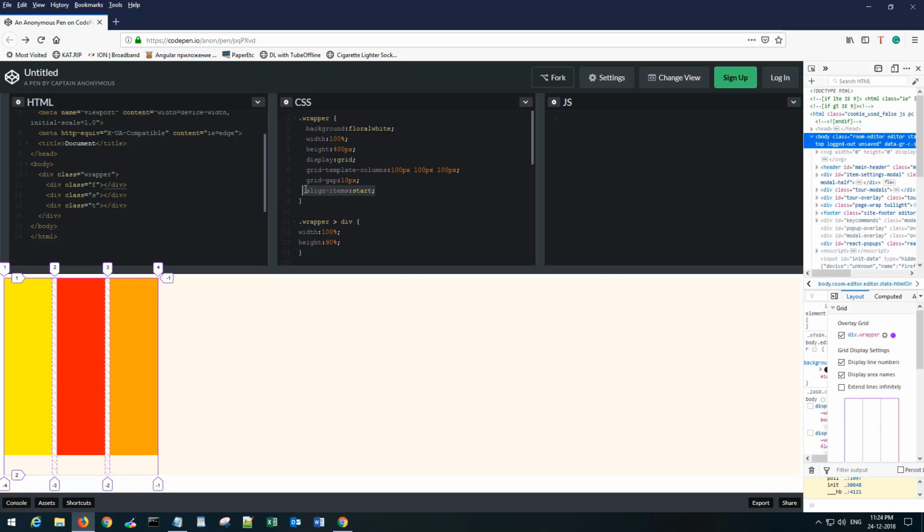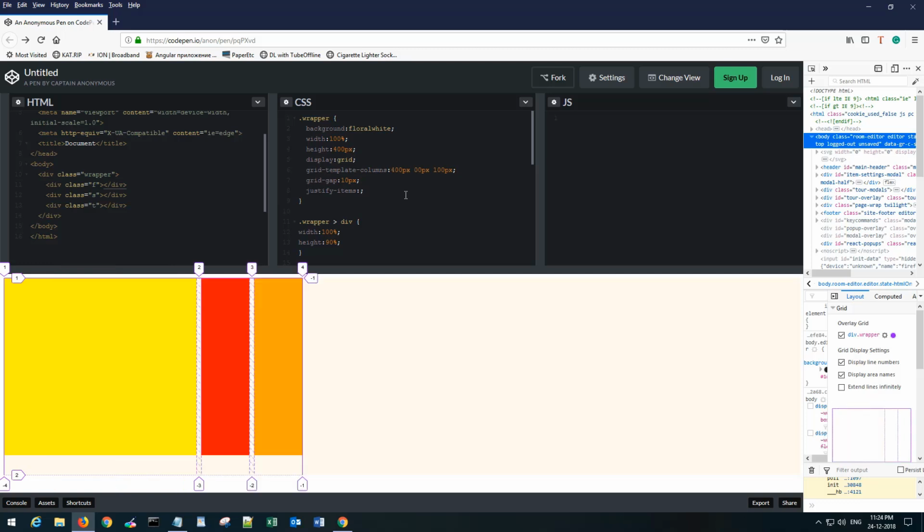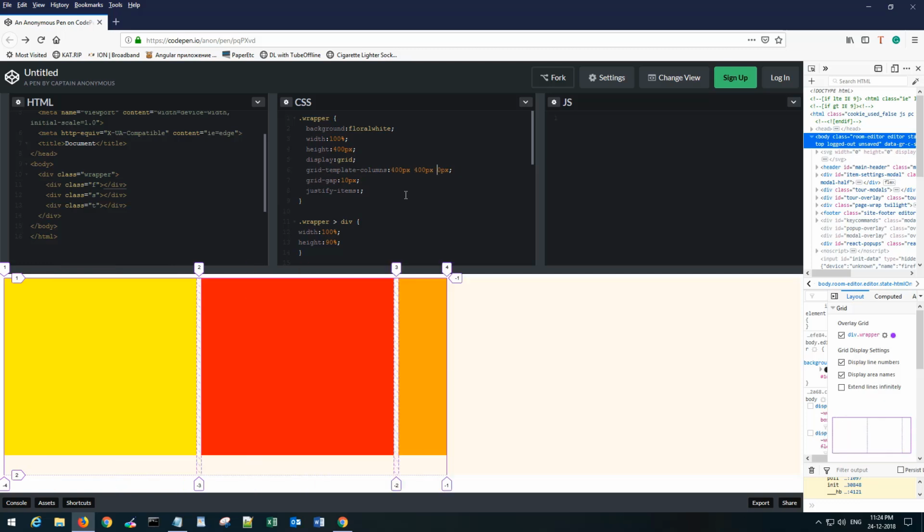So let's jump onto justify items. Justify items again will move the elements from left to right, but this time I'm going to make the columns a little bit bigger so I can see: 400, 400, 400.